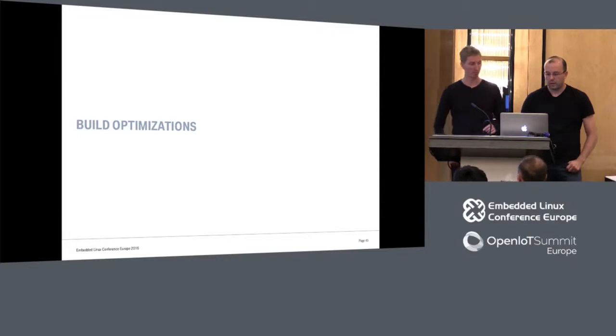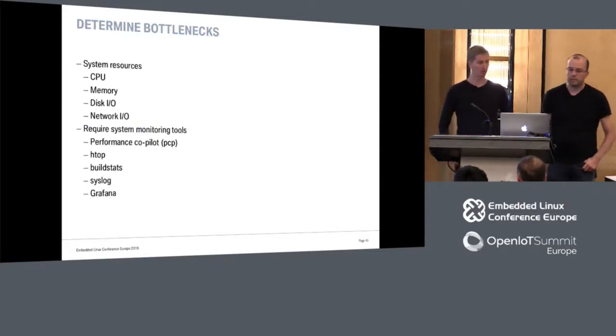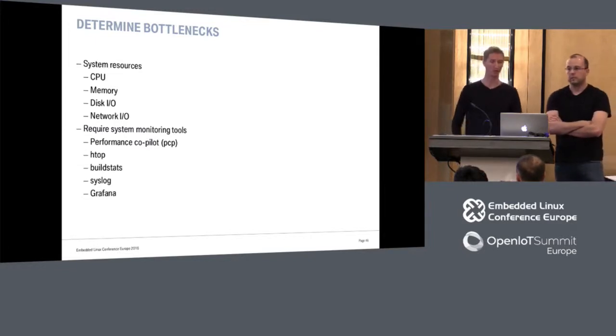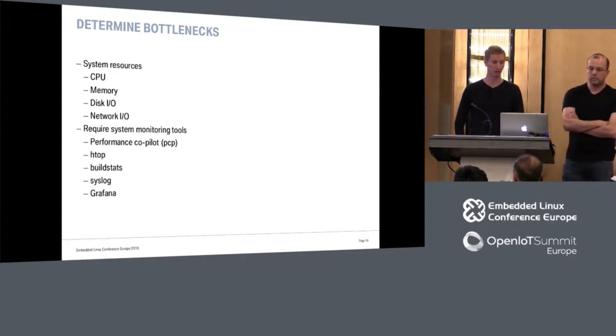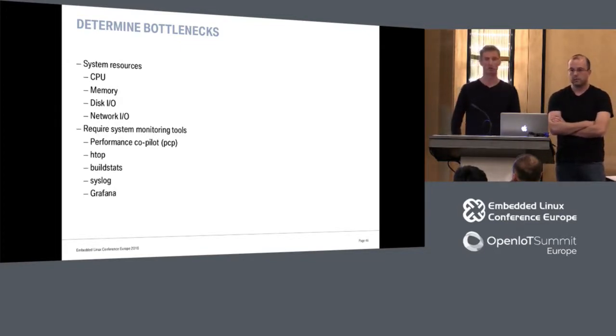Okay, then some optimizations that we have done. First of all, regarding the build performance. You need to measure certain aspects of your build slaves, for example. The basic things are CPU usage, memory usage, disk usage or local I/O, and network I/O. What we have found useful is to use Performance Copilot and its tooling for that. You can quite easily see what the CPU utilization is with multiple CPUs, and whether the memory is effectively used, or whether everything is going down through disk access and I/O, or even to network.